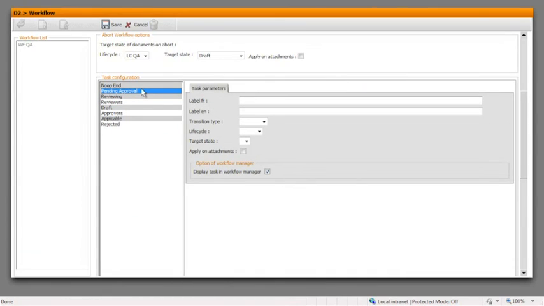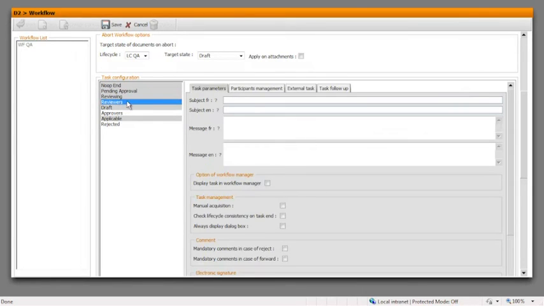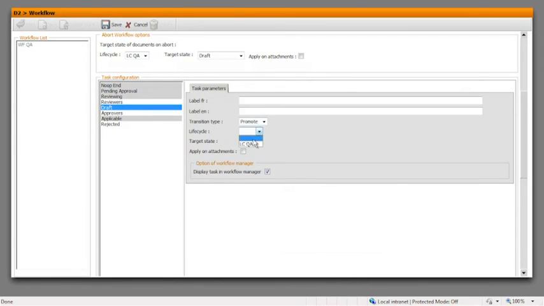So from the automatic task, you will be able to choose what the lifecycle transition is. You can also choose to apply or not the lifecycle transition on attachment. Okay, so this is for the automatic task.